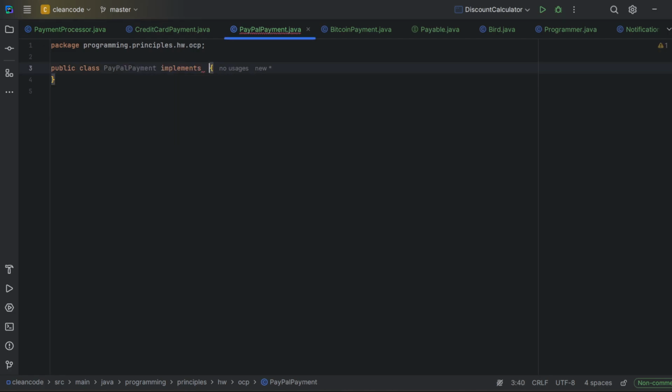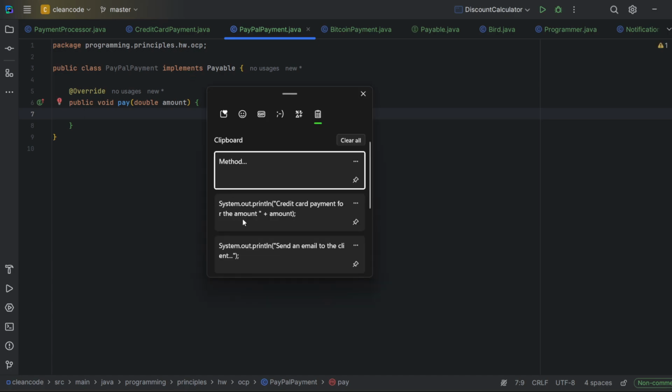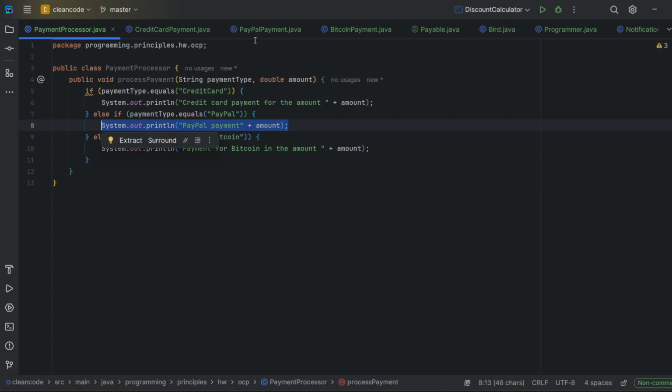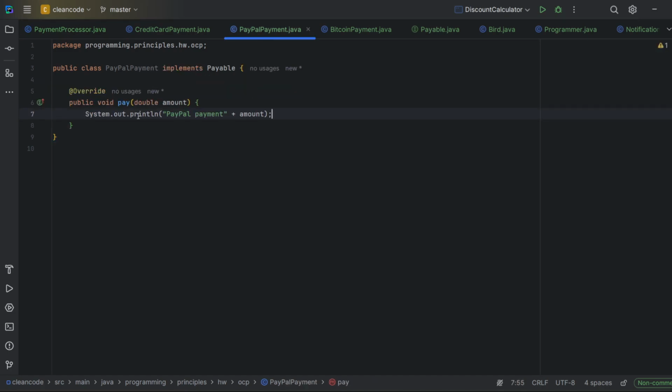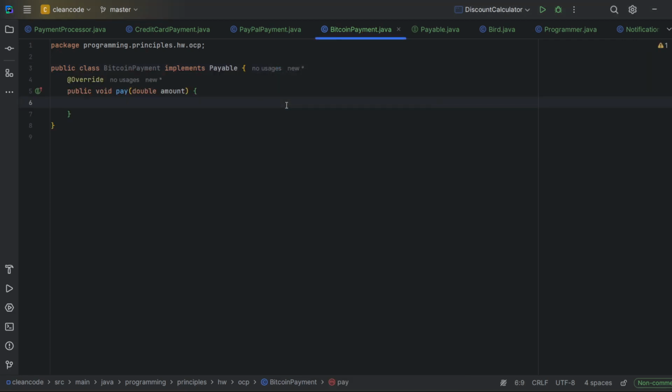PayPal implements payable. It will override the method pay and print out this message. PayPal payment. Okay. The same for Bitcoin. Bitcoin payment.